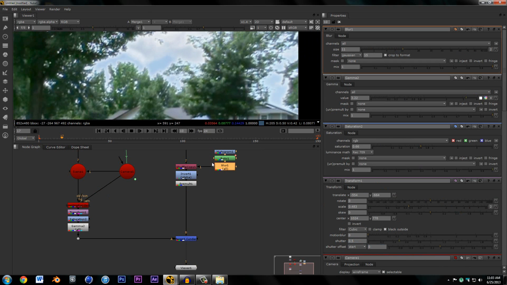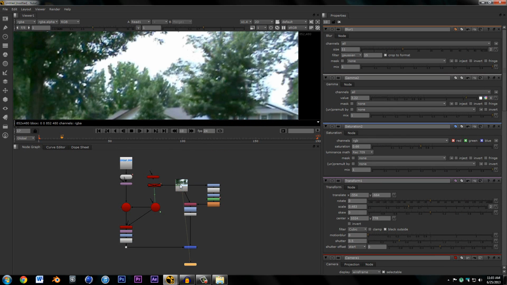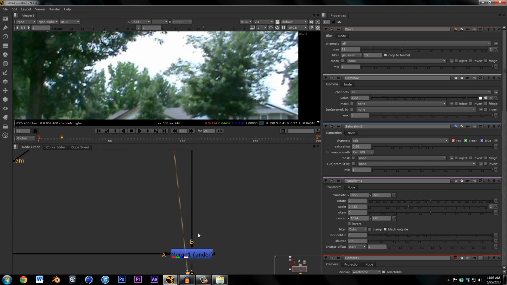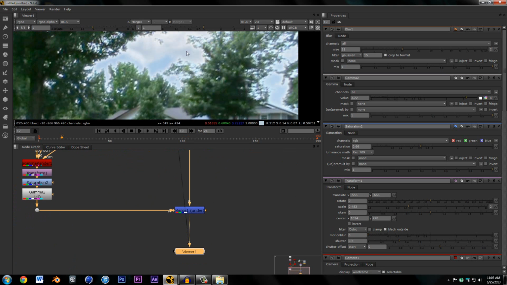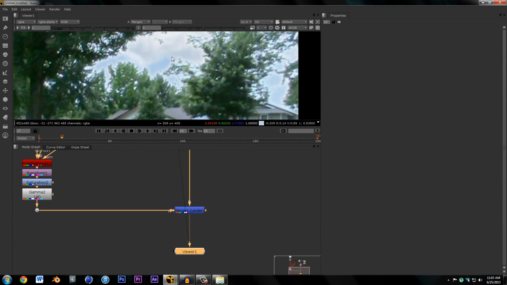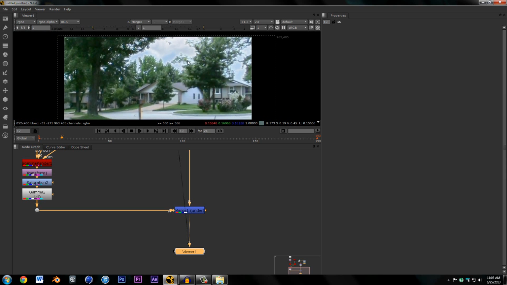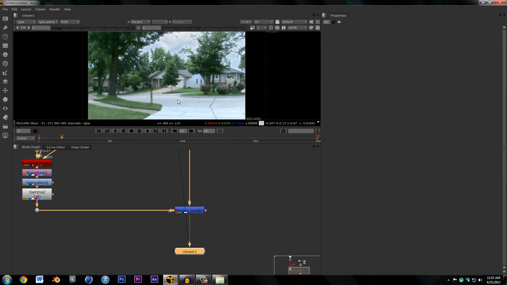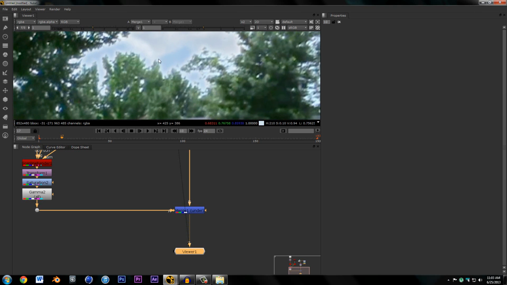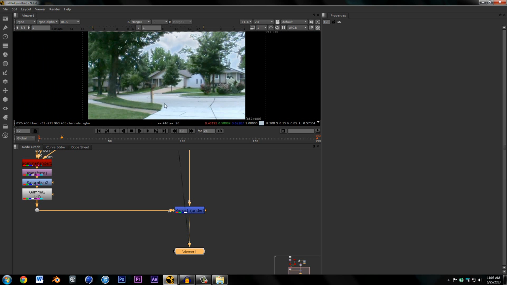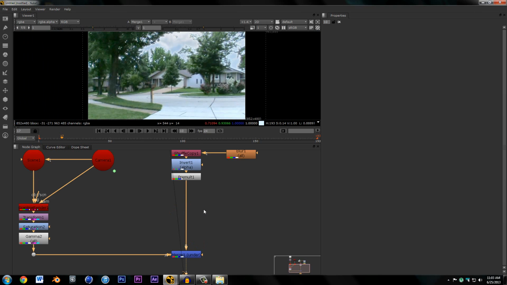But as you can see, if I were to go back and forth between the two, you can see instead of just a plain white sky, you get a little bit more clouds. It's a little bit more interesting. Again, I shot this on an overcast day, so I couldn't do much with a really blue sky. I wish I could have, but I can't. I should have definitely though.